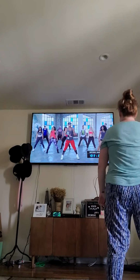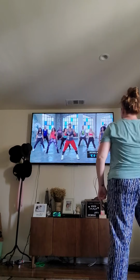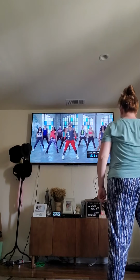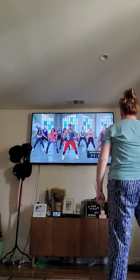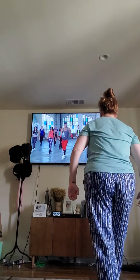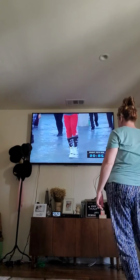It's the high-low. All it is a cha-cha-cha. We're going to move on to the second move. It's a box step throw. We're going to start with the feet. Are we good, y'all? Here we go. Box step, left across, right back, left out, right forward. And again, it's just cross.